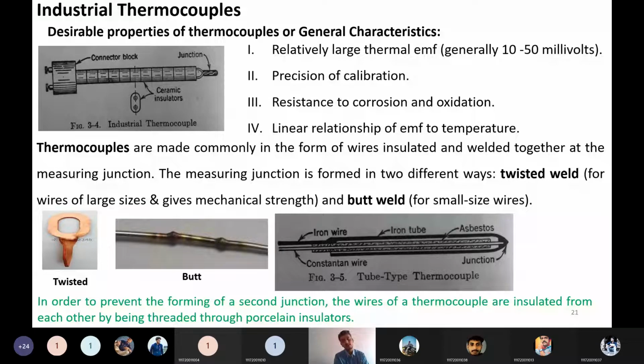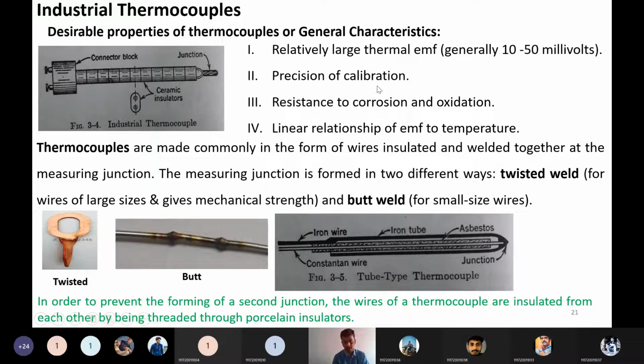And a thermocouple needs to withstand the abuse of long, continuous industrial service. So whatever the construction material is, we have to choose it in such a way that it is rugged, because once thermocouples are installed, they will stay there for a long period of time. That is nothing but one type of abuse on the thermocouple. So a thermocouple needs to withstand this abuse of long and continuous operation. Usually for continuous operation, these thermocouples will be preferred.